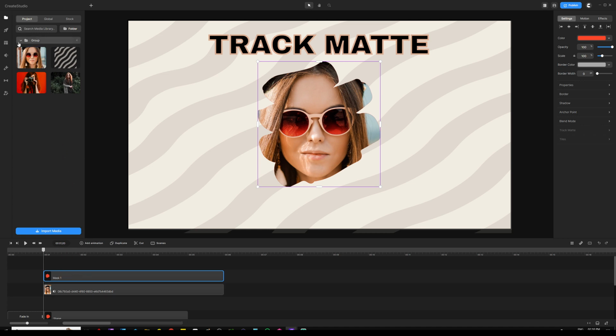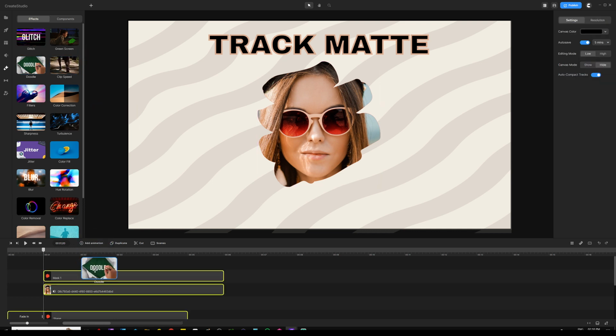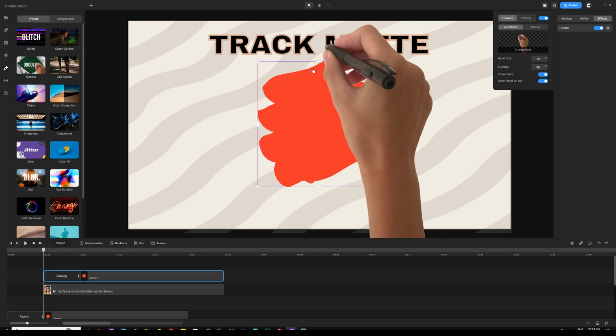So to do that, I'm going to go onto the left panel and click on the effects and components icon. Then I'm going to drag my doodle effect onto the mask layer right there. And as we see, we now have our hand drawing ready to start illustrating our image. And so I've got my preset settings opened up on the top right. All I'm going to do is change the style of the hand by clicking on change hand. Then I've got a bunch of hand styles that I can choose from: real hands, 2D, and even 3D. They're really beautiful. But in my example, I'm going to choose one of the real hands. So I'm going to scroll down a little bit until I find the one that I want to use. It's going to be this one.